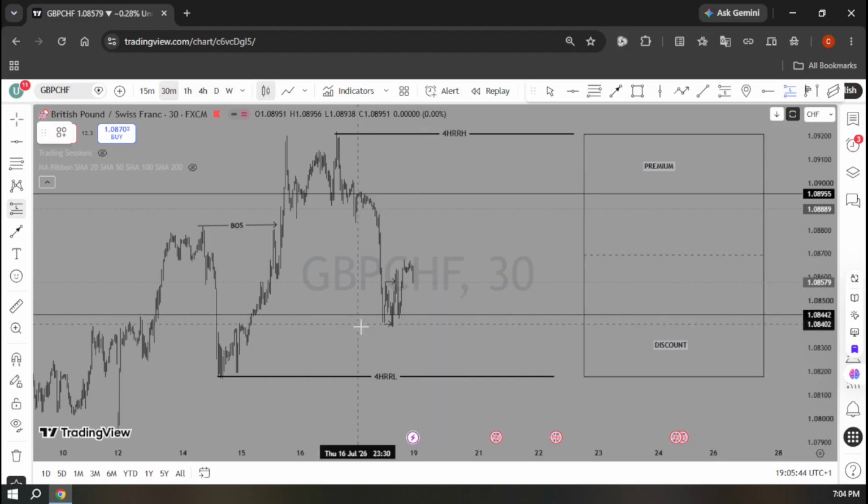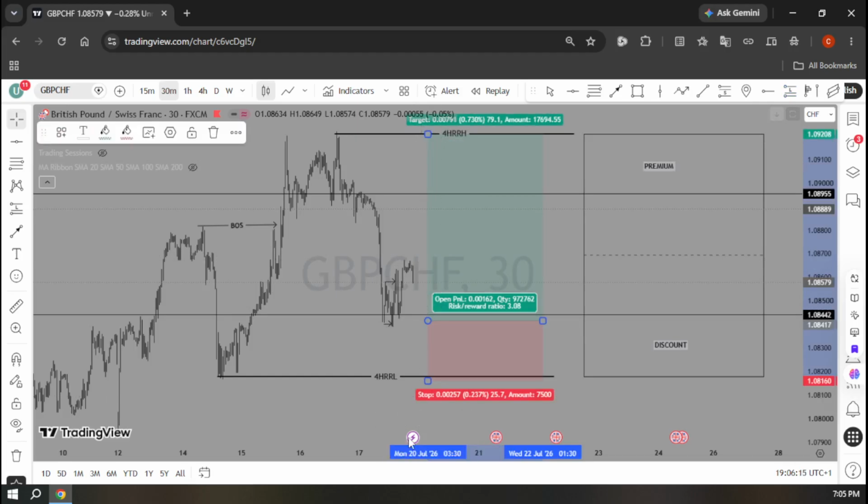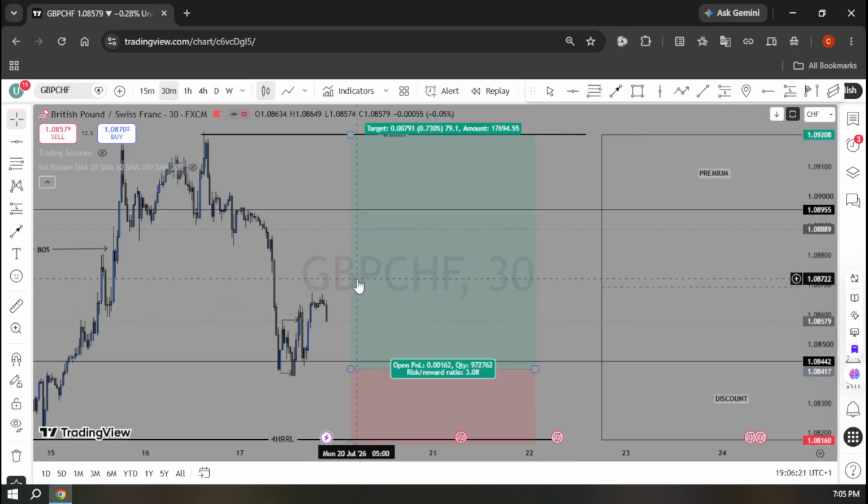But I'm skeptical on this. Why am I skeptical? Because it was a Friday, last week Friday, and the closure of this is here. I can anticipate price opening way lower first before going to the upside. I'll be patient on this. Either way, price could actually open higher, but I'll be patient on this, and if the market opens, I'll put a pending order anywhere around here to anticipate higher pricing. So this is my view for pound Swissy come Monday.